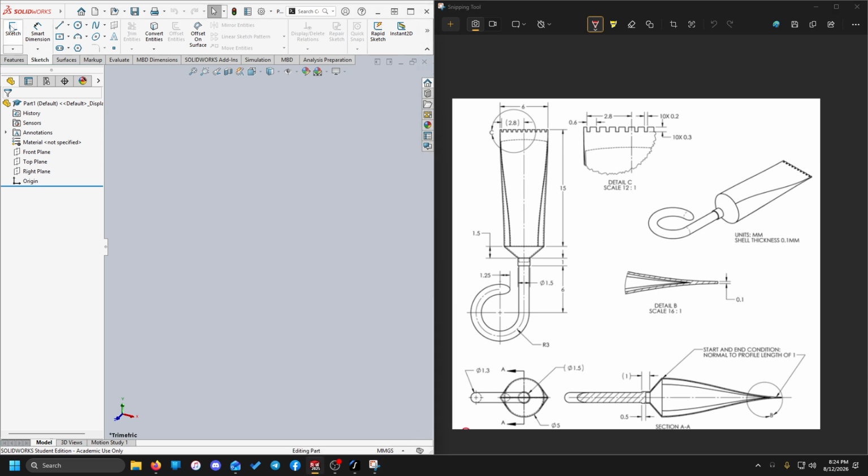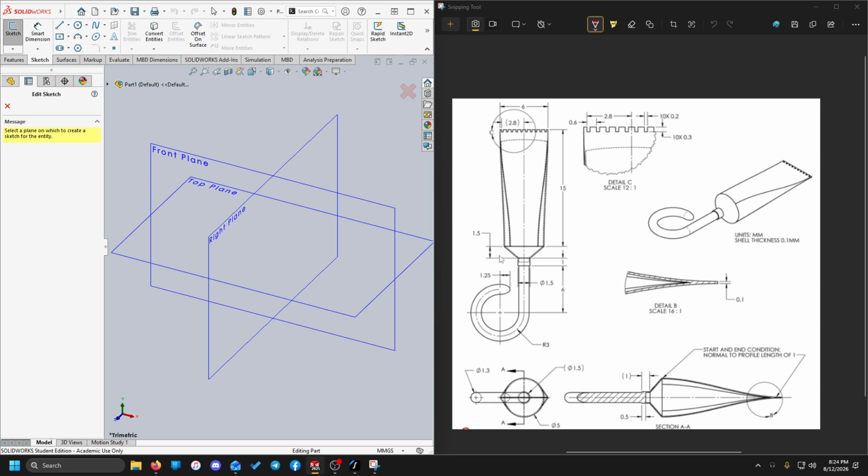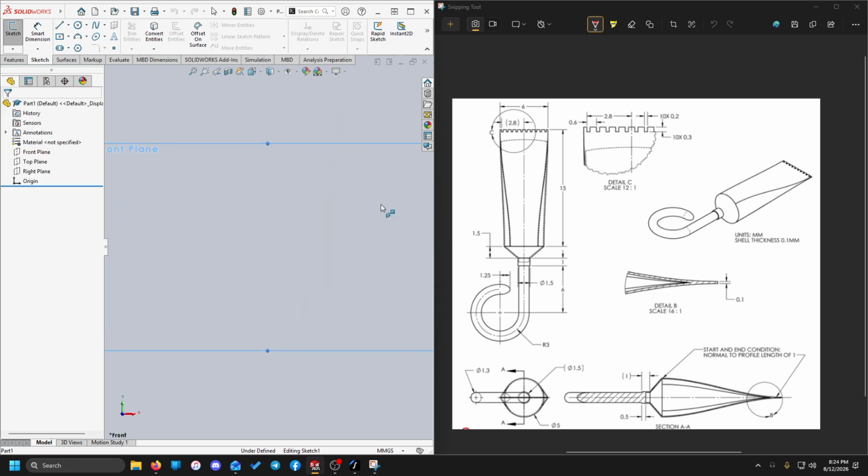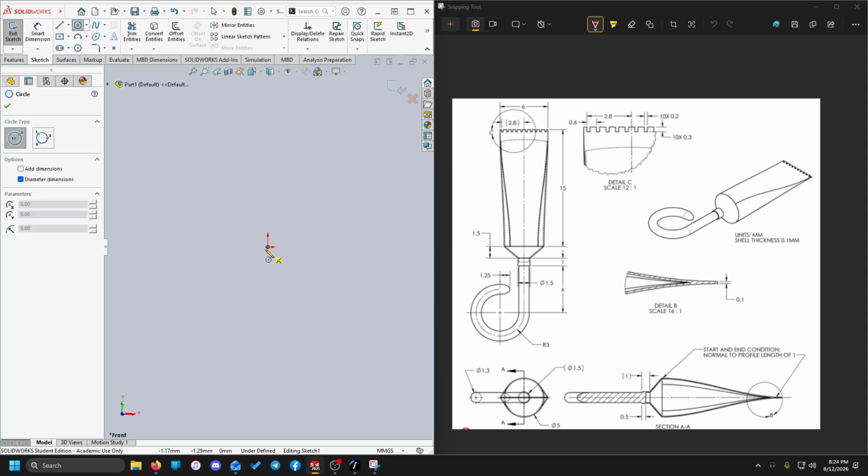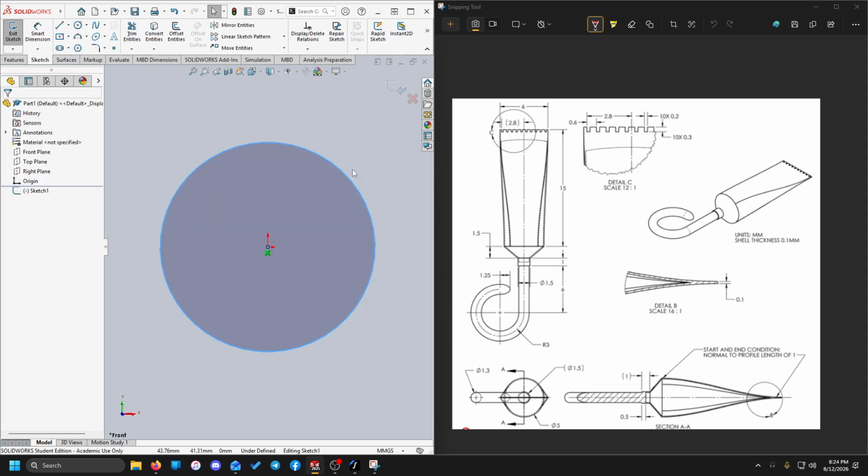So, getting started, we can create a new sketch. This one we're going to do the loft, and let's set it so that we're doing the circle first. And that's going to be parallel to the front plane. And for that, we can draw in our circle.